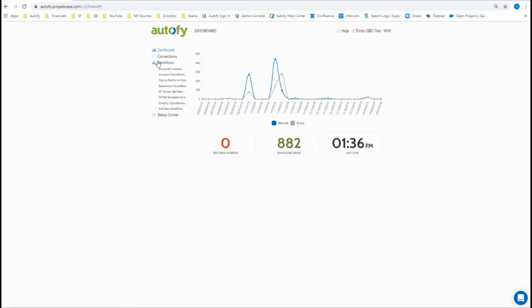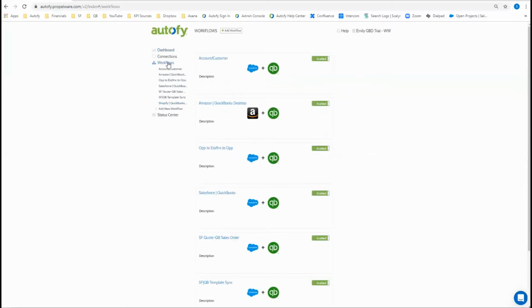So if we look at this page right here, you can see underneath my workflows, I have quite a few, and I do have the ability to turn them on and off. So if you have multiple workflows, one really cool feature is that you have the ability to rename them. So if you have a specific workflow that is going from QuickBooks to Salesforce, and maybe you're also connecting to Shopify, and you have another workflow that's going to be going from Shopify to Salesforce, it's really helpful to name your workflow so you know what's what.